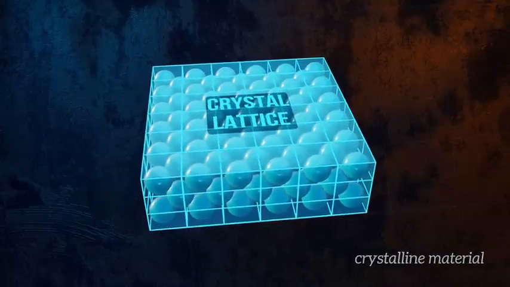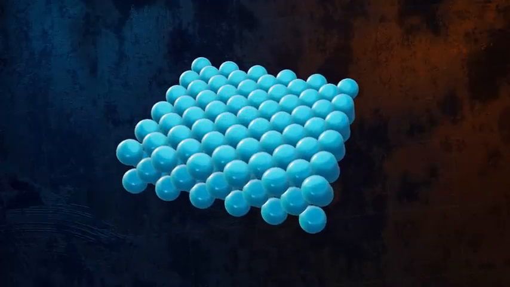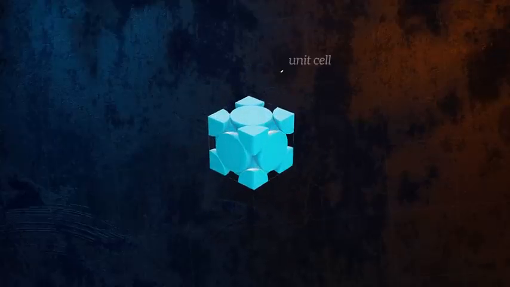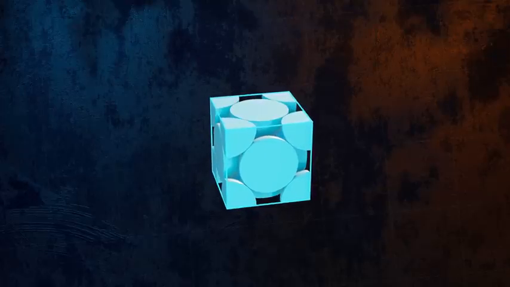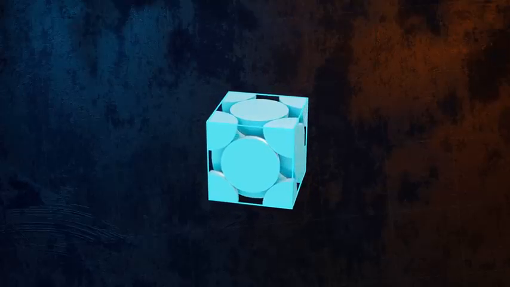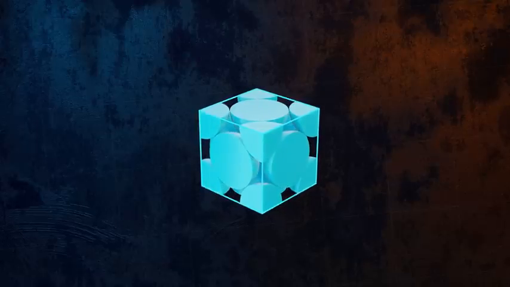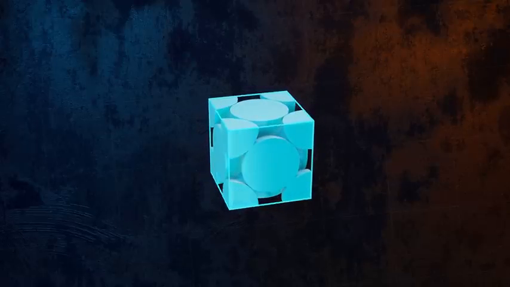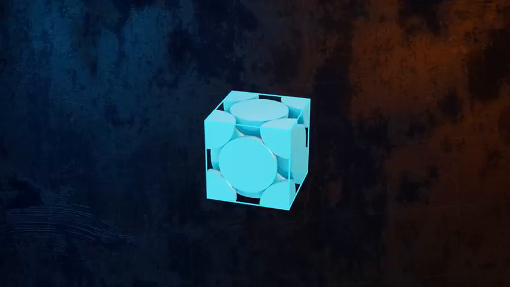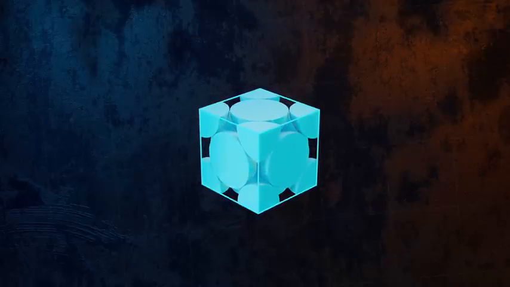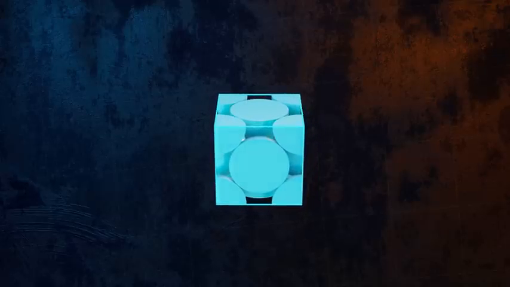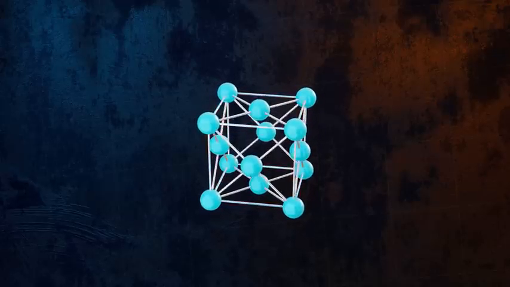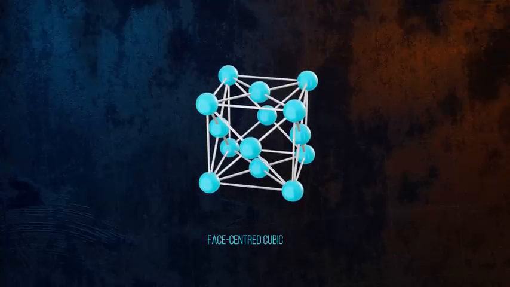We can think of the crystal lattice as a repeating number of identical units that we call the unit cell. There are several different ways the atoms of a metal can pack together, which means that there are several different types of unit cell. At room temperature, copper atoms, for example, pack together as shown here, where there is an atom at the corner of each unit cell and one at the center of each face. We can see this better if we shrink the size of the atoms and display the bonds between them. This is called the face-centered cubic structure, or FCC.